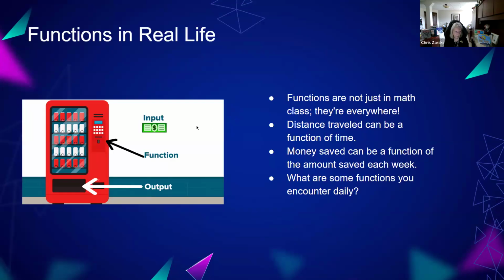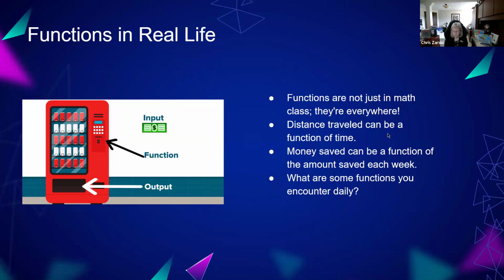So going along with what I've been saying, this is an example of an input. You want to go and get a juice or a pop out of a machine. You input money, that's a function. Your output is depending on what button you pushed and how much you put in and whatever it was, out comes this pop. So that's the idea. Something goes in, it makes a decision, or there's a rule that's happening, and out comes the product that I'm looking for. So functions are not just in math.